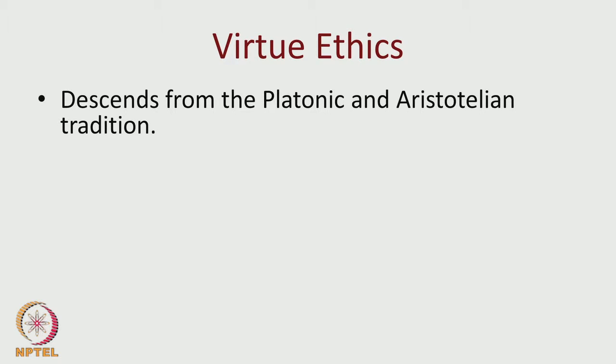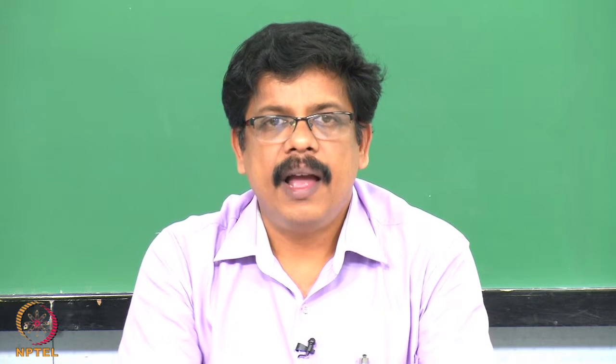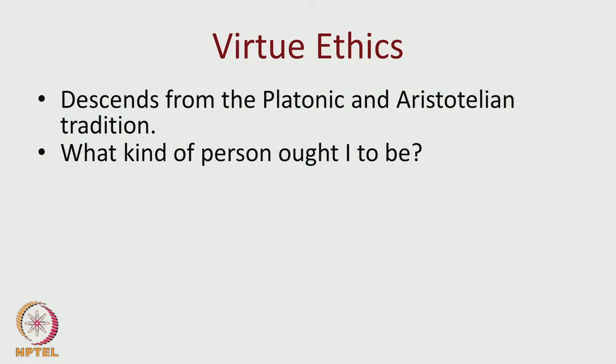And the second reason is that somehow it is even today relevant, because virtue ethics talks about certain virtues which people need to cultivate, certain moral virtues naturally, and these moral virtues are even today very important. So, in that sense virtue ethics is one very important ethical theoretical framework. The central question which virtue ethics raises is, what kind of a person ought I to be?